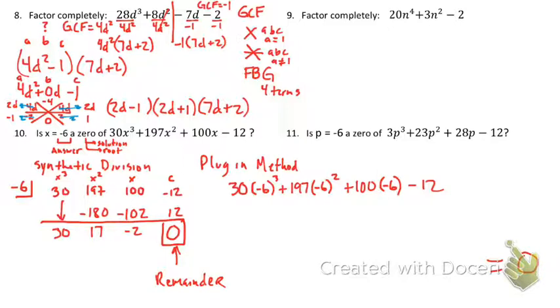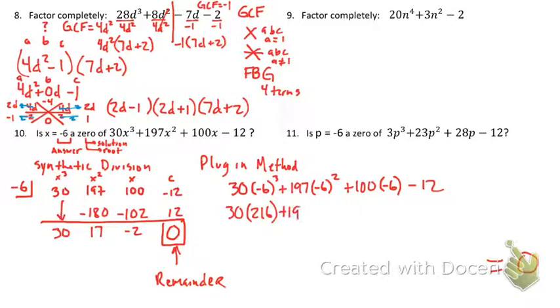Okay? So we want this entire thing, after we do all the math, equal to 0. So let's check it out. PEMDAS says parentheses first. There are no grouping parentheses, so now we have to do the exponent. So negative 6 to the third power. That's negative 6 times negative 6 times negative 6. That's 30 times 216. So we'll leave it there.